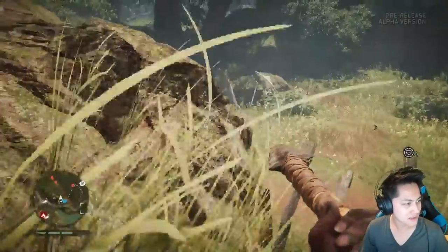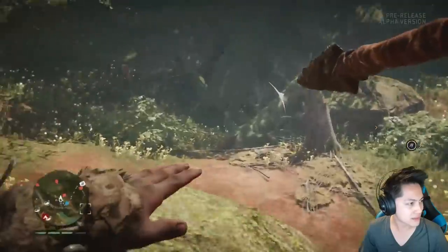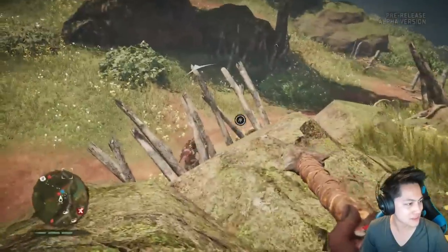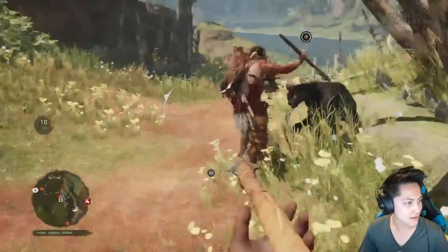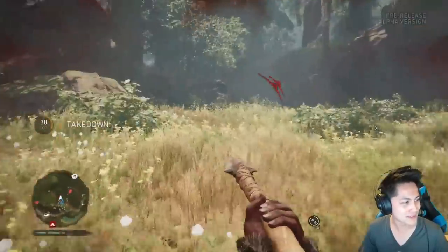Let's see. Alright, I see him on the map. They're flanking me, so I'm gonna see if I can sneak behind him and get the upper hand. Okay, I see him. Alright, down. Last spear. Let's just stab him. Oh, that takedown.